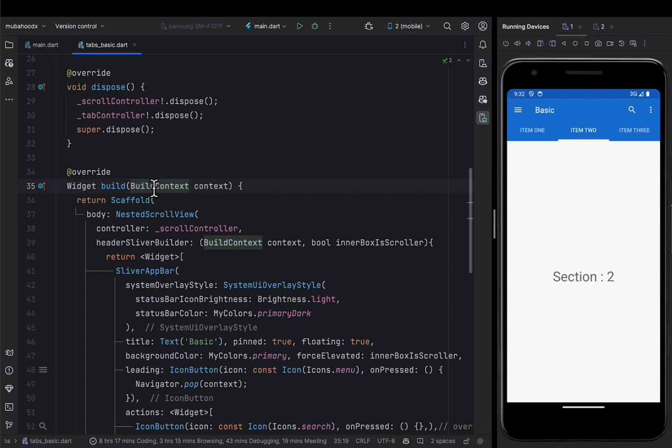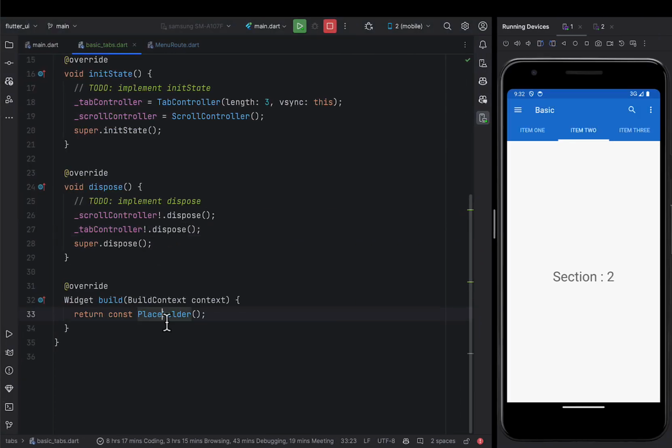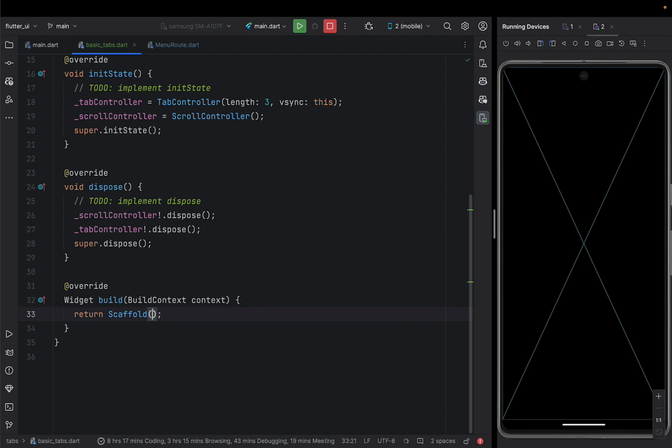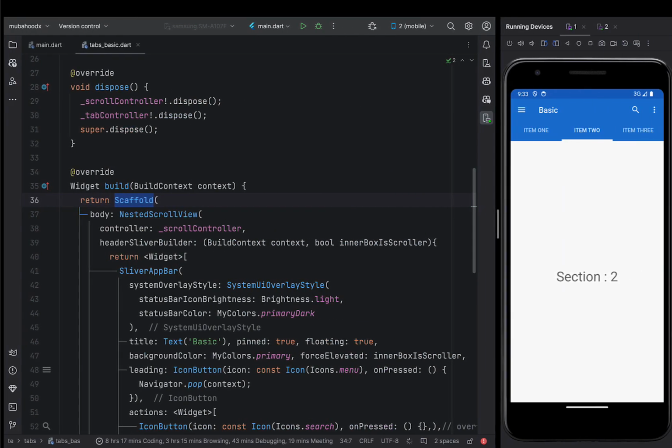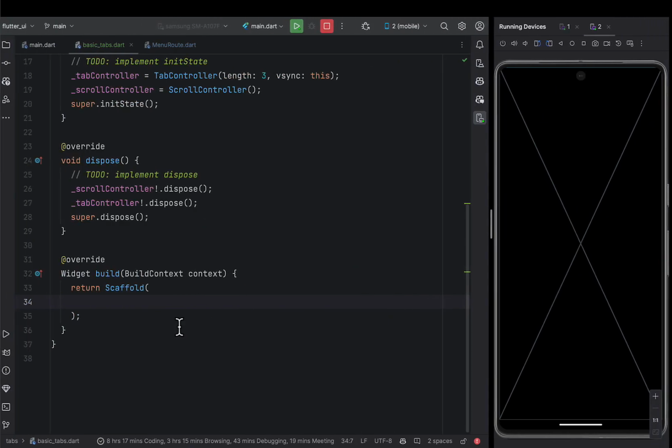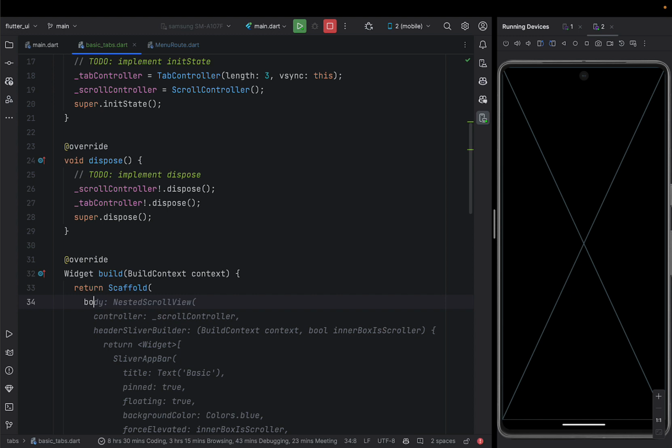After doing that, the next thing now is we're going to create our context. To create a context, we shall simply come to our context here and return the scaffold as always. So we'll come here and return scaffold. This scaffold is going to take the body, so I'll simply come here and say body.